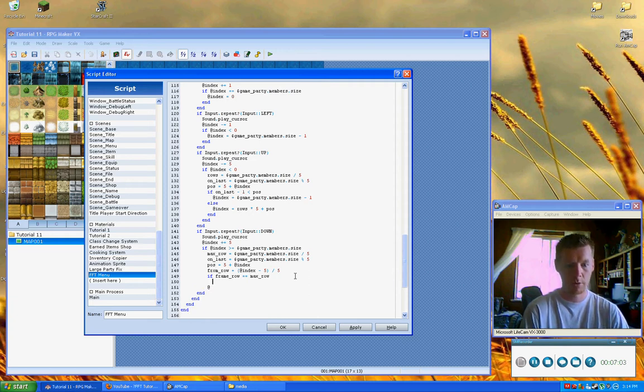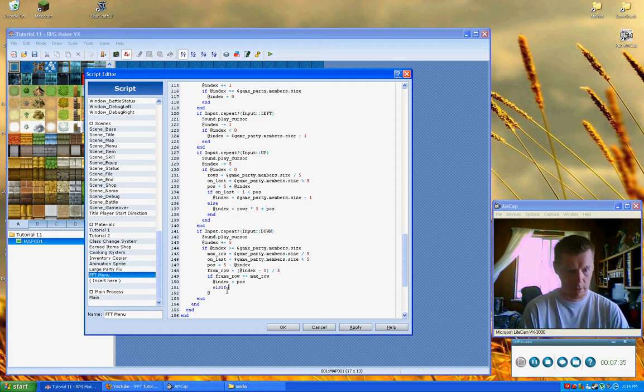Okay, so what we're saying is that if you're already on the final row, then jump back to the same position character on the top. So we're going to say index equals position. Okay? So let's see, is that right? Here we're adding, that's supposed to be minus 5. There we go. That looks better.